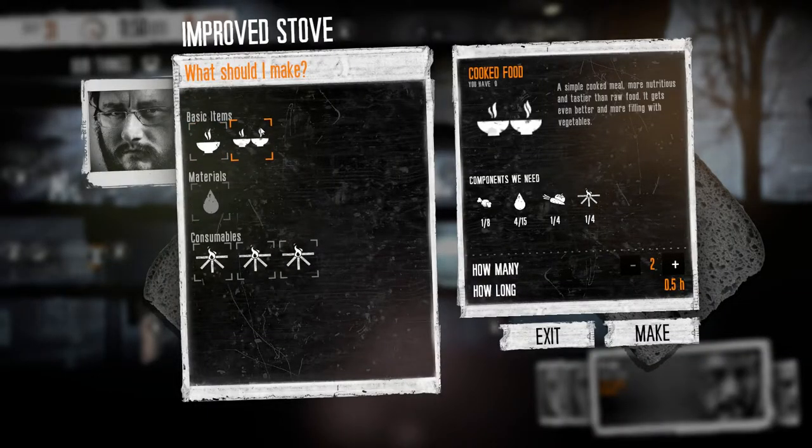So now it's, yeah, nothing seems actually different. I don't get what the hell upgrading this actually did. It's an improved stove, woohoo. What am I missing? I don't know. Okay, everybody, you know what, I should just make as much as possible. Shit, we need even more water. We need a lot of water.